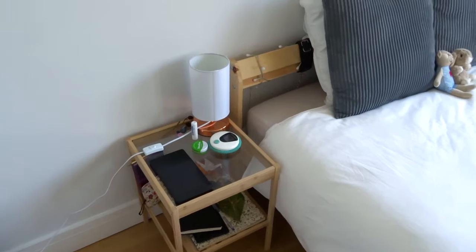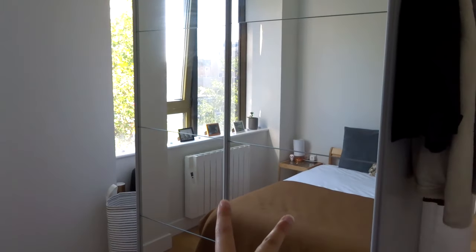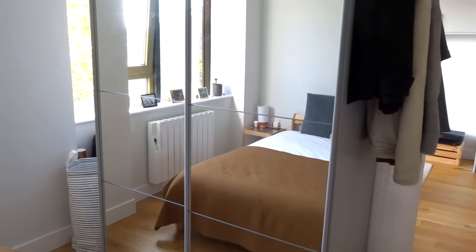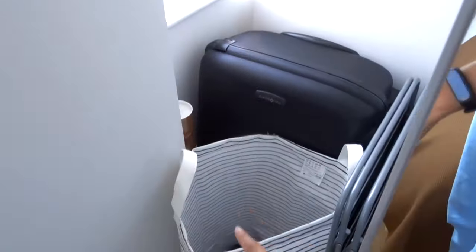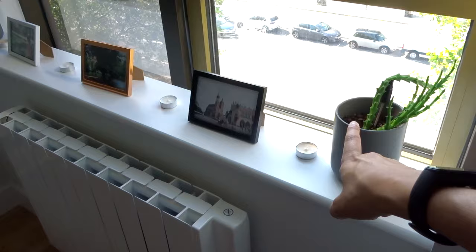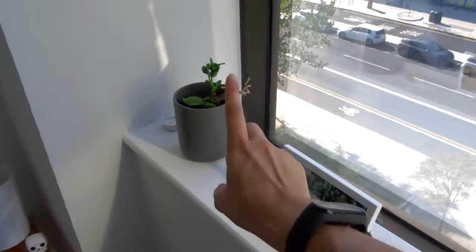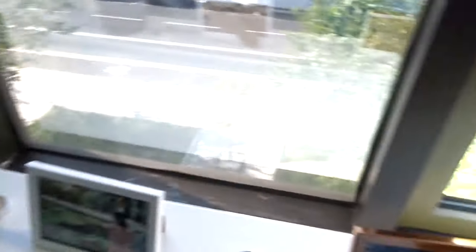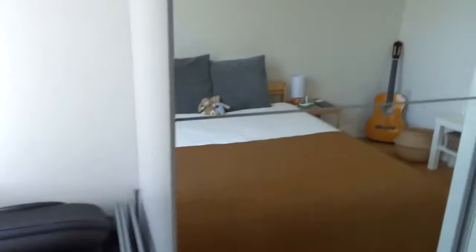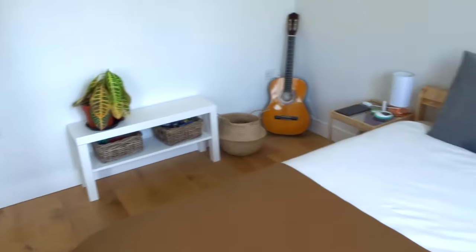Here I've got an empty basket — the plant was on that basket before. I've got this guitar that was given to me. Here I have a nightstand with a bunch of things. Here is the bed. This bear and that bunny were bought in Poland — they remind me of Poland and I really like them. Here is a big two-door mirror that's also a closet. I've got the laundry basket, Rafael's very big suitcase, a clothing rack, and this cactus my mom gave me. There are candles, more pictures from Poland, and another cactus from my mom. This is another nightstand and another heater, and that's the wardrobe.